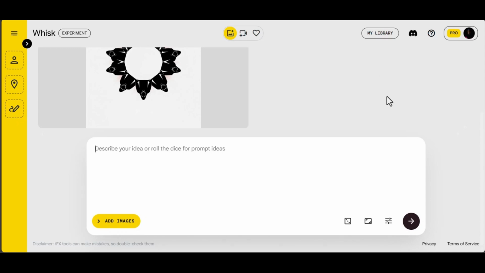Now, one thing you need to know is that if you already have your own brand and your own logo, then you don't need to do this. You just skip this part. What you need to focus on is this next step, if your product doesn't have your logo on it already. But if you have a branded product, then you don't even need to do this. You're just going to work with your product's images. You can decide to edit your product's images, make them more cinematic, give them a better background, do all of that with Nano Banana. But this is for those that don't have a product, don't have a logo, and don't have product images.